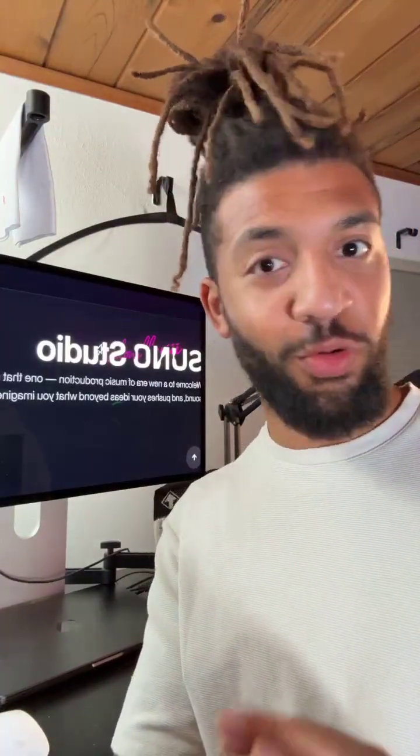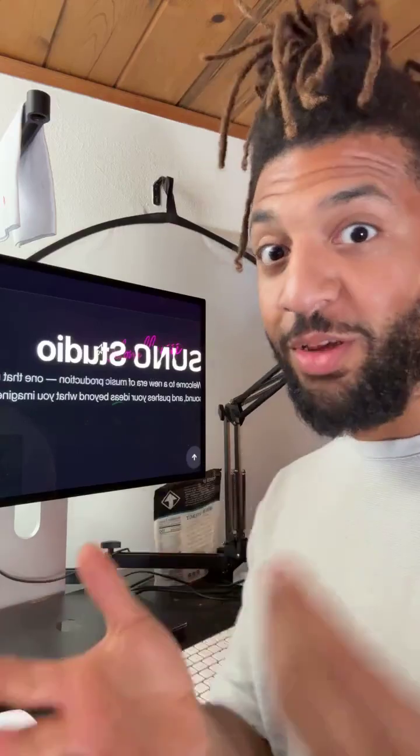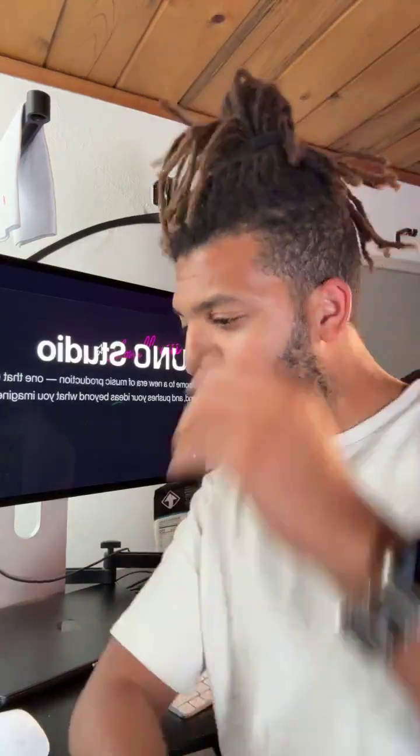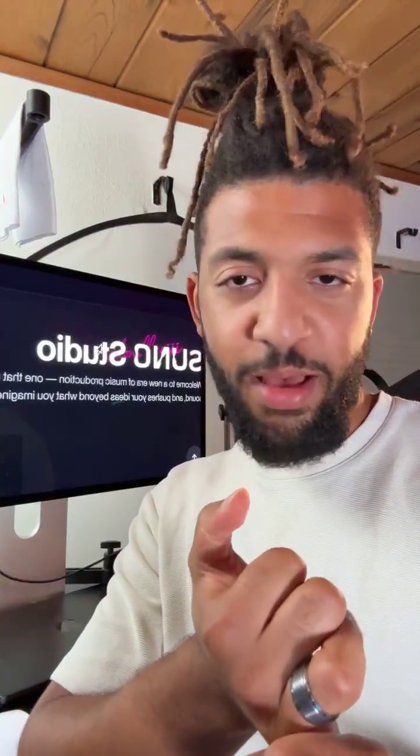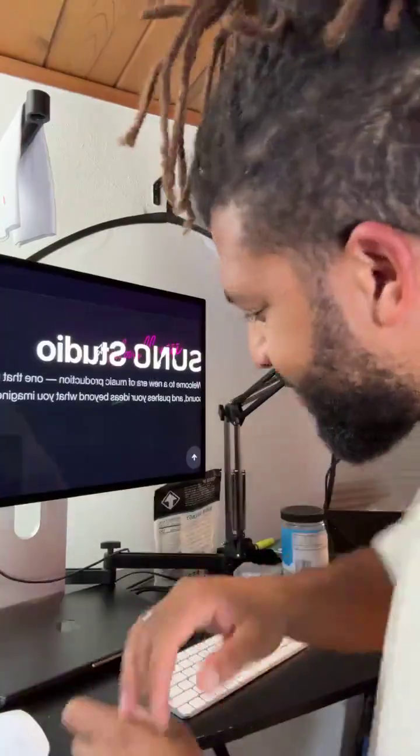So Suno, S-U-N-O, is a tool that lets you generate music. Now, I've been using it a ton. It's a great way for making music, and they just had this tremendous update this week where you can now synthesize single instruments at a time and weave them together as a track. It's really special. So we're going to go use the tool. Again, I'm learning while I'm streaming. So let's get right into it.